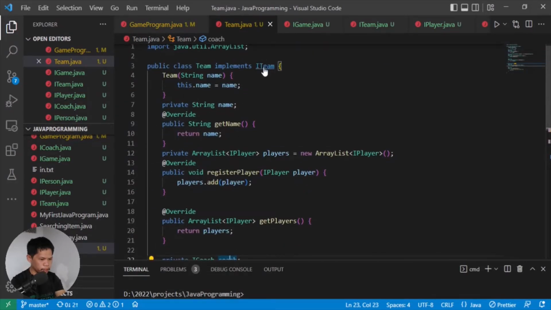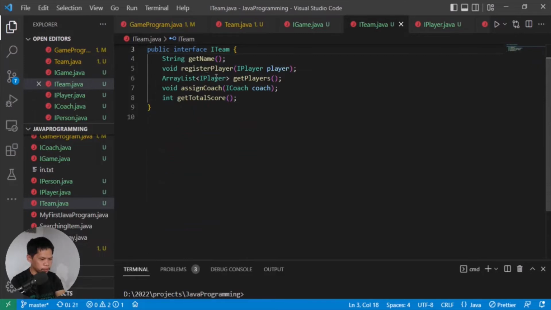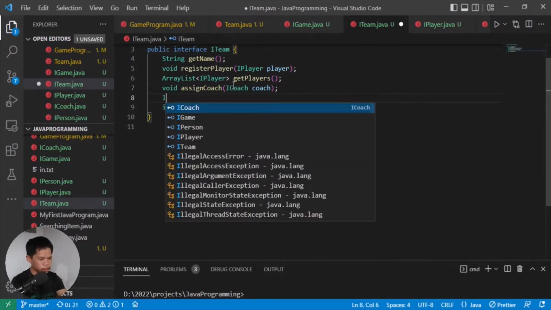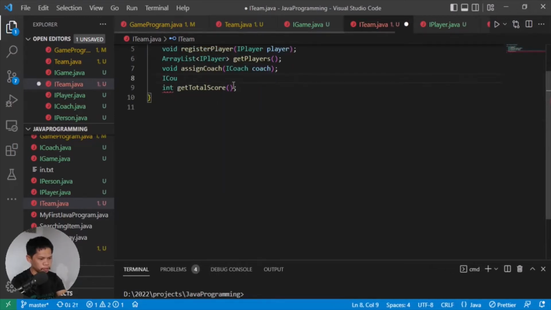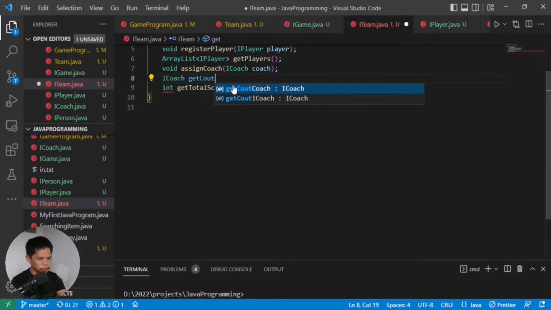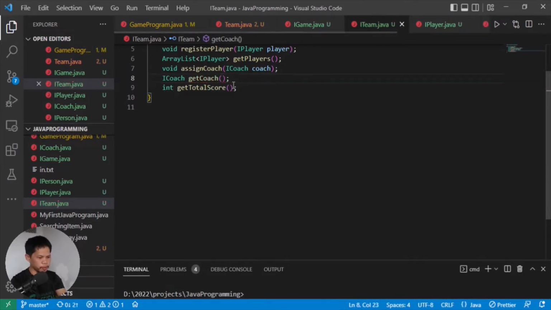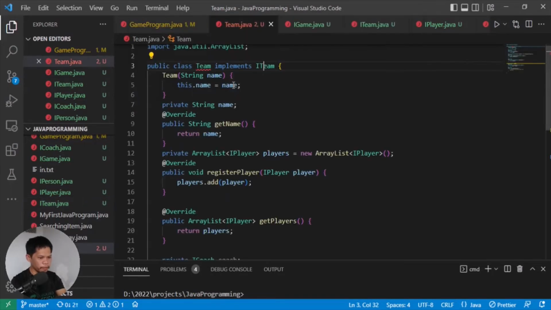Balik tayo sa team. Kung merong assign coach, dapat meron ding get coach. So, ICoach, tapos get coach. Pag nilagay mo yan at bumalik ka dito sa team, mag-error naman siya. So, control dot, implement unimplemented.